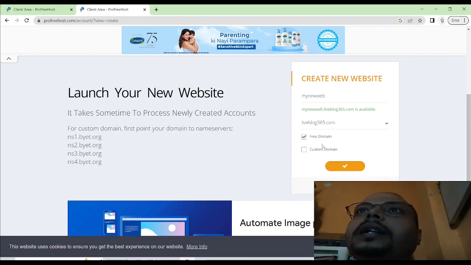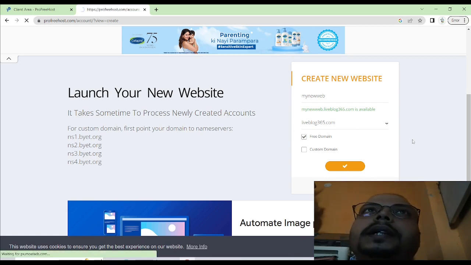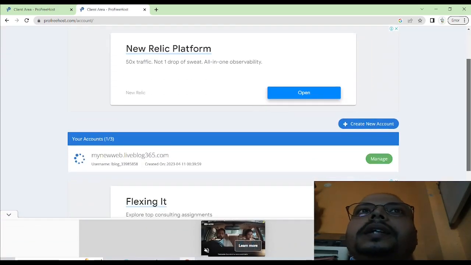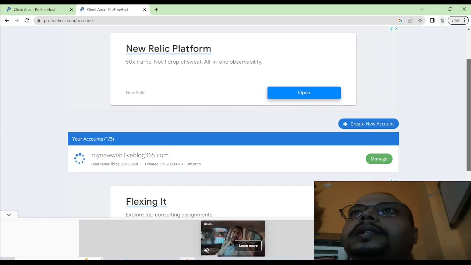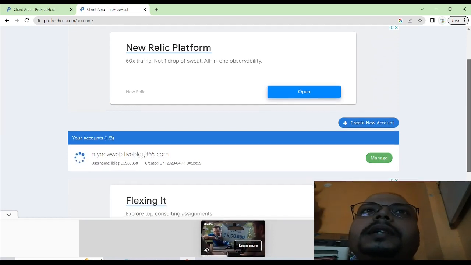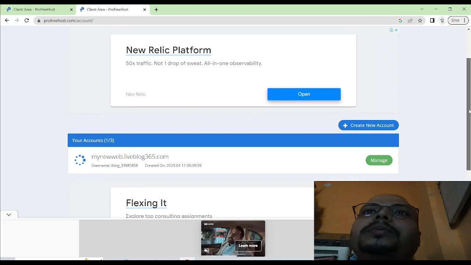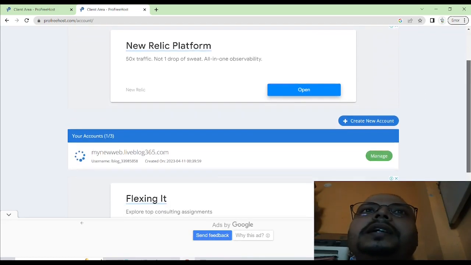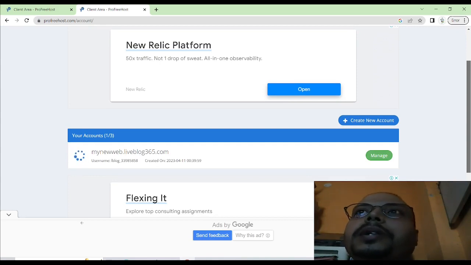As you can see over here, I am going to choose this free domain option, and I'll just click on this. A free domain related console, or instance, will be created for me. It is going to take a little bit of time, like 2-3 minutes. Again, these ads are showing up here and there. This is actually a free hosting based website, so you cannot expect much from them.